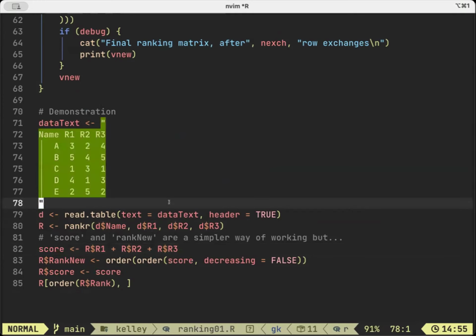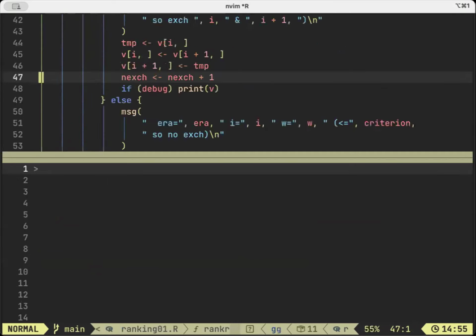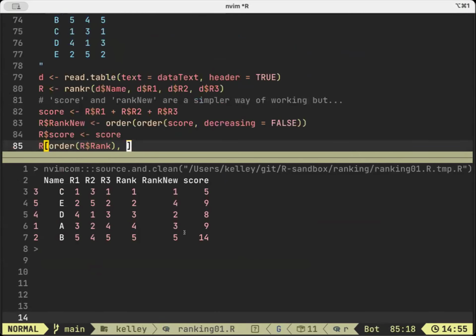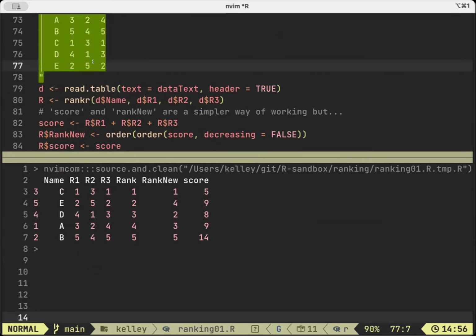So I'm going to run the code. I just ran the code, and it took no time. Basically what it's done here is it's put them in the order that number C was the best, the highest ranked, number E was second, D and A and B followed that. That's the rank according to the scheme, which I kind of prefer and which I'll be explaining in a little bit more detail. But I also made a score, which is just the sum, like in this case for E, that would be 9. It would be the sum of 2 and 5 and 2.